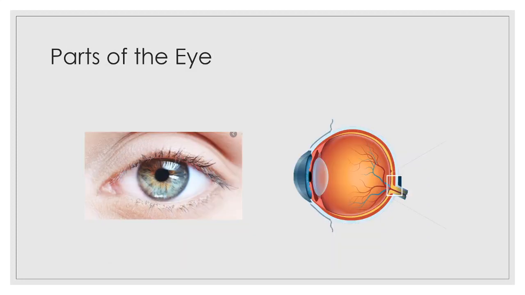Alright, now that we know how a camera works, we can compare that to the way that a human eye works, because the parts are basically the same for the most part. First of all, one thing that you probably know about your eyes is that it has this part here, the colored part that we call the iris. The iris is the part that's colored, so if you have blue eyes, it's because your iris is blue. If you have brown eyes, it's because your iris is brown.